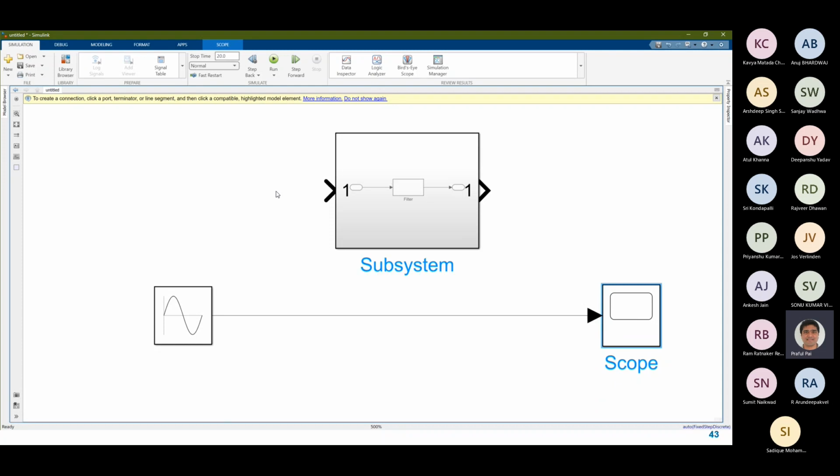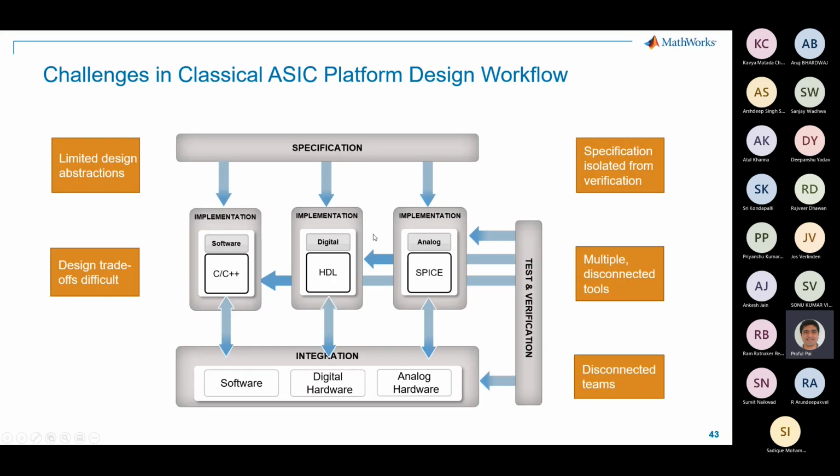So you do your fixed point, you do your quantization, introduce other optimizations that you might need, and then compare your outputs against your model or your golden reference, and see whether this is according to what you expected. That is how you would go from your specifications back to your integration very quickly with this.